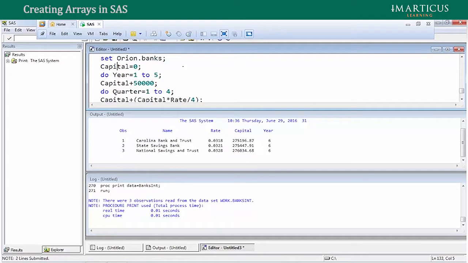One more thing, while describing the business scenario we said 5,000, but by mistake we had written 50,000 here. Let's make it 5,000. That's one. Another, I want to drop year as well as quarter. So I say drop is equal to year as well as quarter.